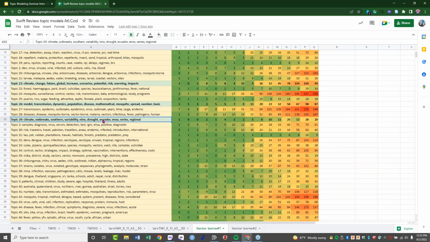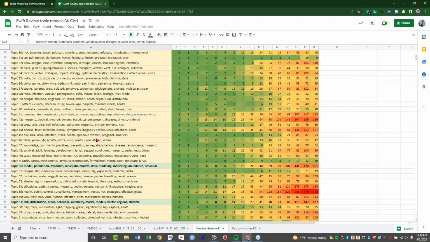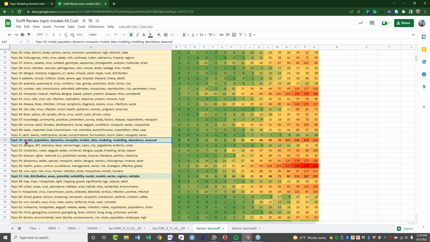We have some interesting ones: Ecuador, El Nino Southern Oscillation. That's pretty amazing to me, just thinking about all the literature on this topic, and then specifically related to El Nino Southern Oscillation and weather patterns. It's really, really interesting. And then here you have more.